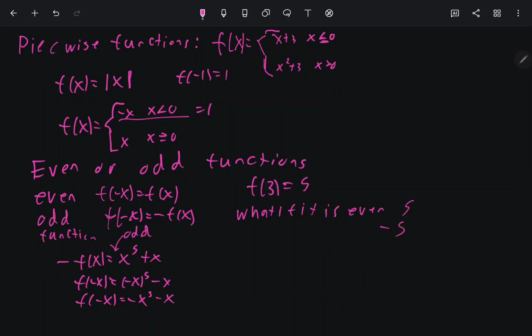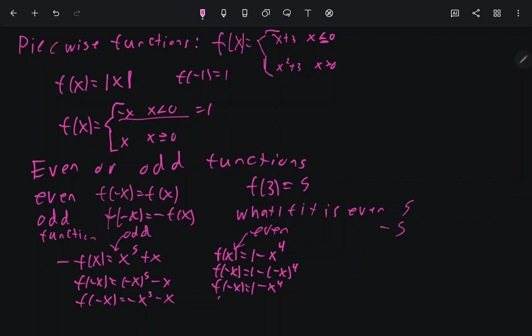All right, let's do another example. Let's do f of x is equal to 1 minus x to the 4th. So let's once again do our little test. F of -x is equal to 1 minus -x to the 4th. Evaluating that, that's just 4 -x squareds multiplied by each other, so that would be 1 minus x to the 4th. Then we see that it's the exact same as the original function, so this would be even.